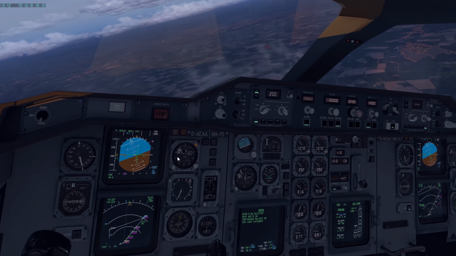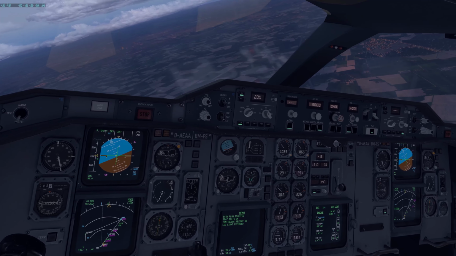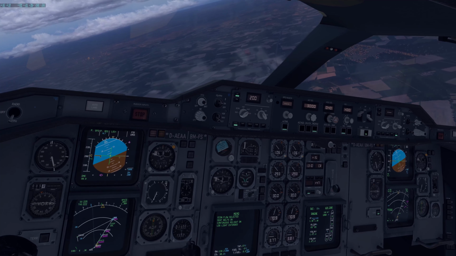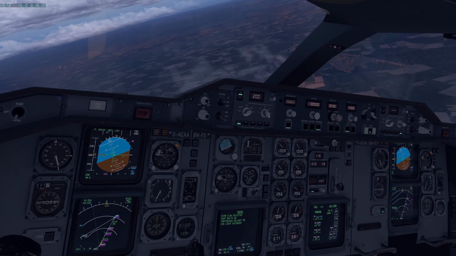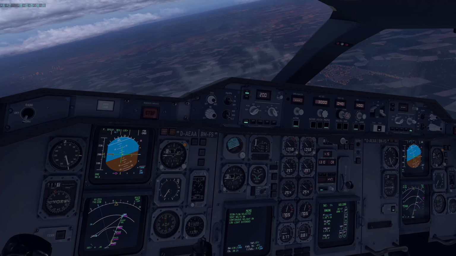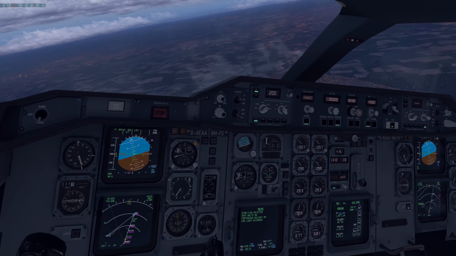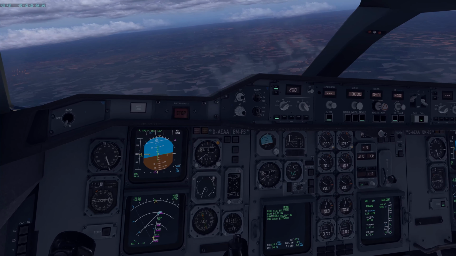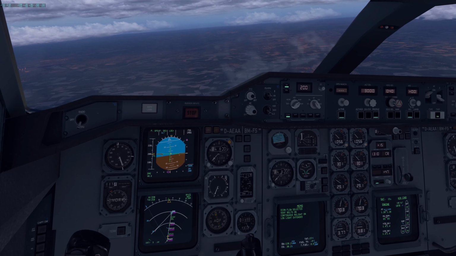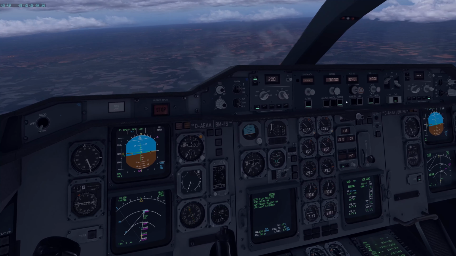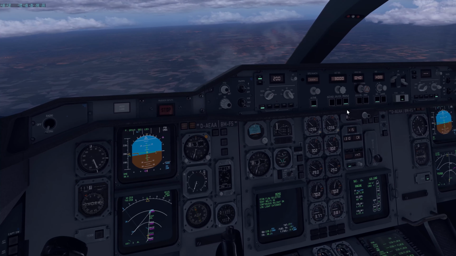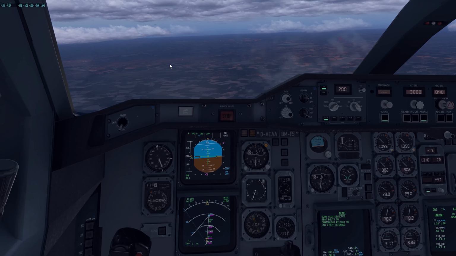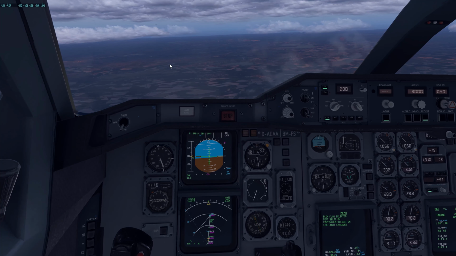Okay, past transition altitude, altimeters are set. And we're now on the localizer. So if you are planning on doing a non-precision approach, which I'm probably going to make a separate tutorial for the supplementary procedures, you would use vertical speed or profile mode, but we'll cover that in more detail once we get to do it.